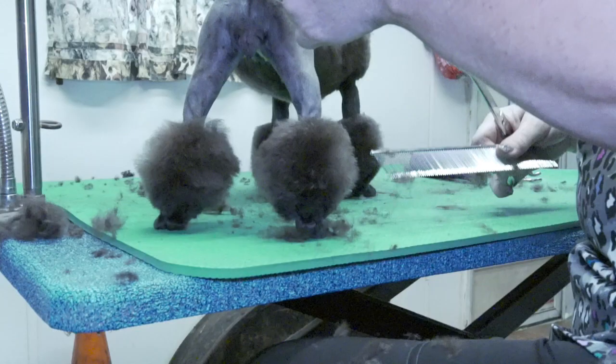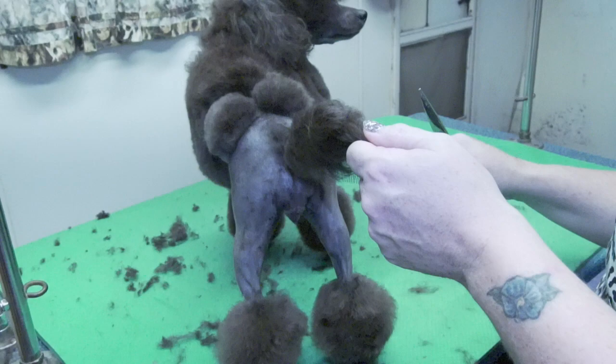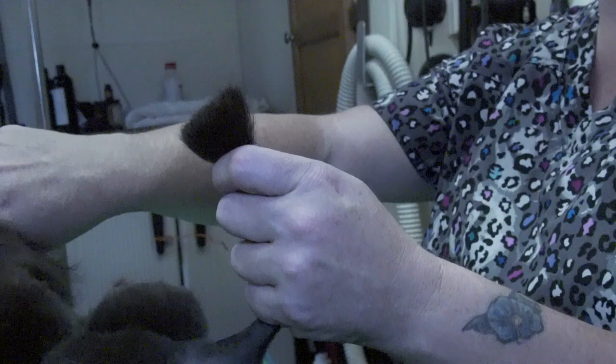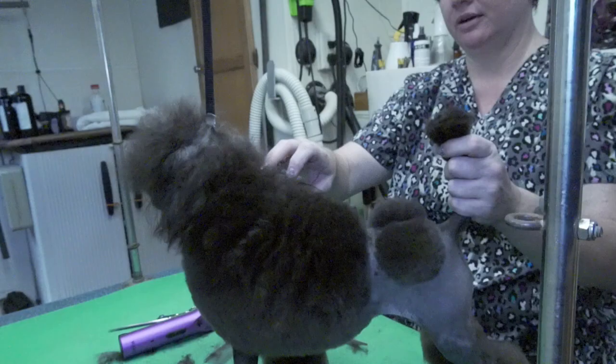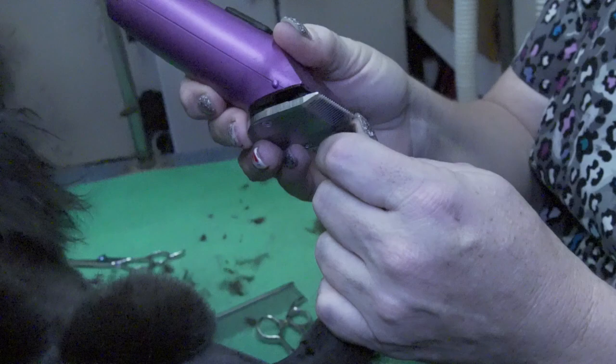Okay, so the tail, she has a natural tail. I did not dock this litter, and I also left their dew claws. Oh, nobody panic. It's not the end of the world. But it's still the same rule of thumb: the tip of the tail you want even with the occiput, which is that little bump right at the back of their head. Since she has a natural tail, I try to get it as close to the tip as possible, because I don't want it to be out of proportion and too long, especially with this historically correct head.